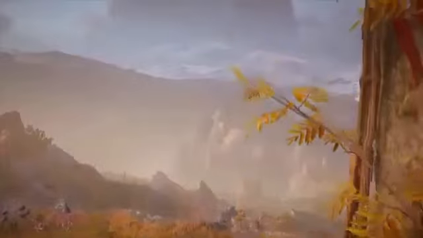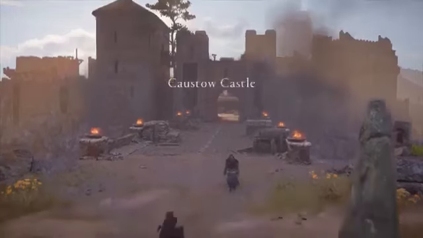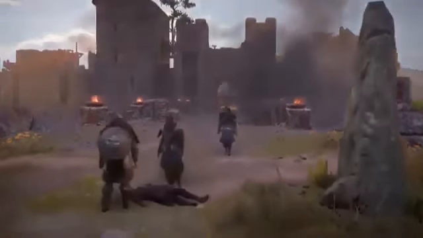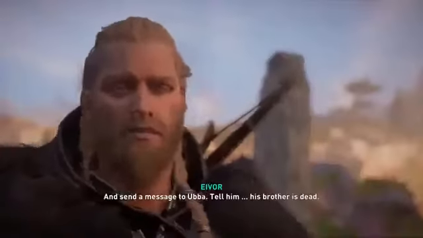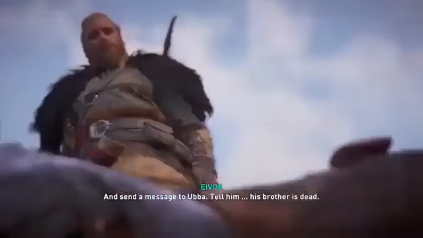I don't understand why he wanted to fight us. Did he want to die? Was his whole purpose just to get revenge? So we killed Ivar. Well, Ubba's not going to be happy at all. Whatever happened to Ubba? So what? Am I in charge? We'll say our goodbyes there. And send a message to Ubba. Tell him his brother is dead.